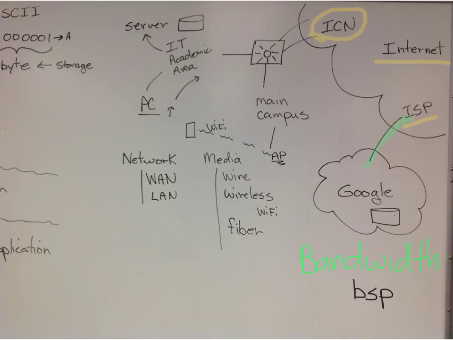Alright, so then we talked about networks. We've got a PC in the room. You might have a smartphone in your room. The smartphone is sending a signal to an access point in the room, and that actually comes in the main campus. The PC comes through our academic area and here. We also talked about servers up here. Those servers would have storage, and from different PCs in the room you can access that storage. Just at the main college, I think the students said you have the H drive, in which you can store things on the H drive. So that's our hard drives sitting in some servers there on campus.